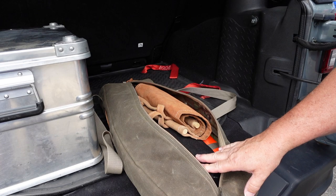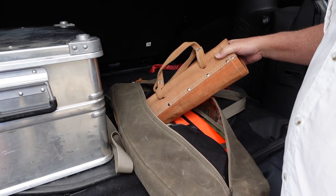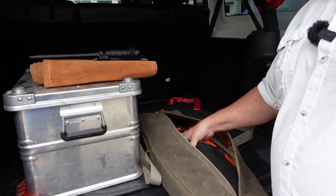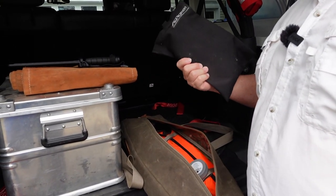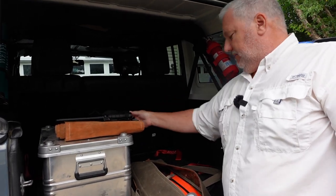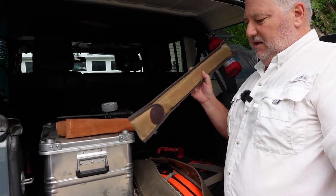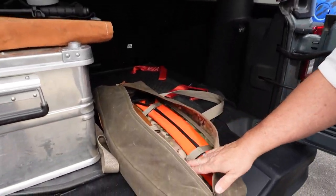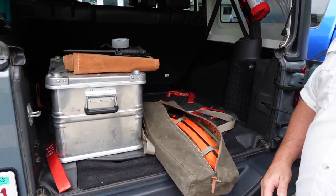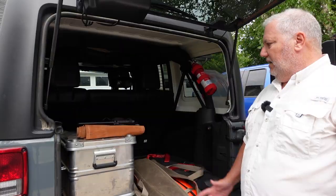Our last item to show you is our axe bag — our cutting tool bag. It's a bit of a luxury, I'll admit, but it's nice to have along. You've got a little sling for collecting wood for your fires, a K-Bar if I need to baton anything, a collapsible shovel which is handy if you want to dig a cat hole, a sharpener, our Bob Dustrude collapsible bucksaw in case we need to process wood, and an axe. I think you could get by with just the bucksaw, sling, and shovel, but if you've got the bag you might as well use it.